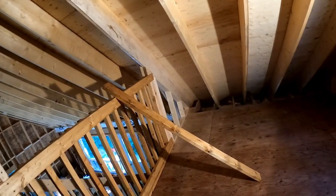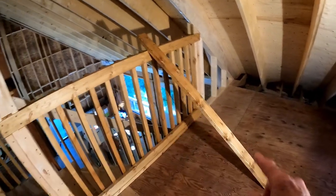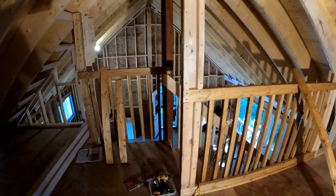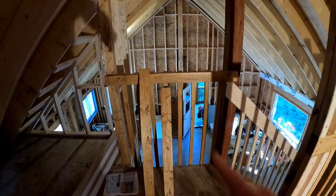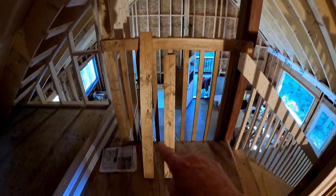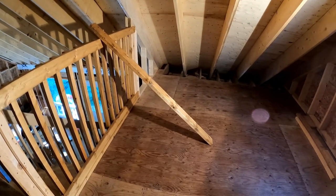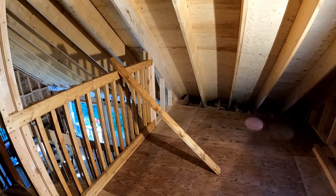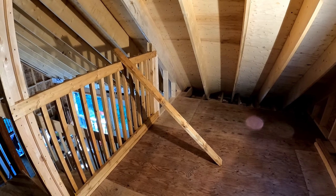So we've got the three top rails to put on the railings up here in the loft, and that should kind of finish things off. So the first one is this rail here, going up on top of that. And then over here, we've got the top rail, and we got to put on the bottom rail. We stained these outside yesterday to give them a chance to outgas and leave the fumes outside. So they're pretty good today.